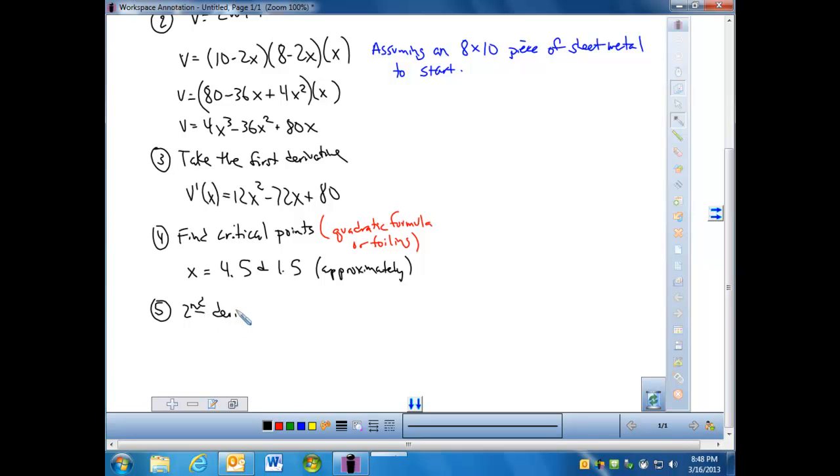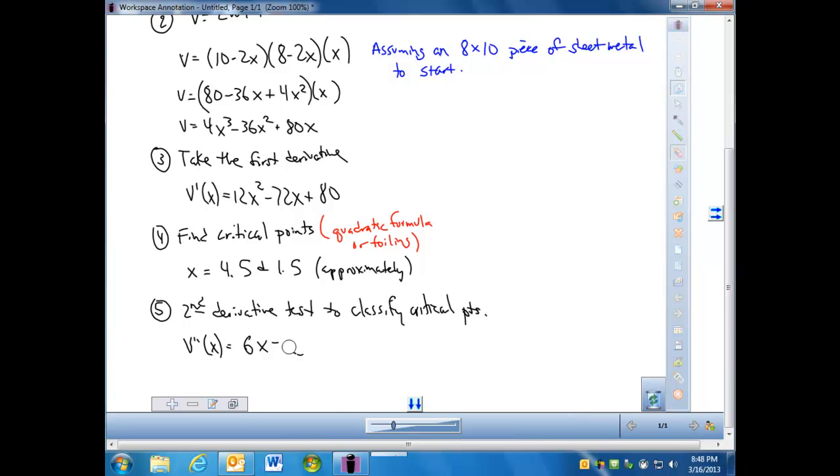Remember, the second derivative test tells us that if we take the second derivative of a function and plug in our critical points or critical values, from that we can determine what type of critical value it is. So my second derivative of this function, this isn't right. I'm going to erase that and try that one more time. Second derivative of this function is actually 24x minus 72. Alright, now I'm not going to set it equal to 0 because I don't care about inflection points. What I care about is what kind of critical values these are.